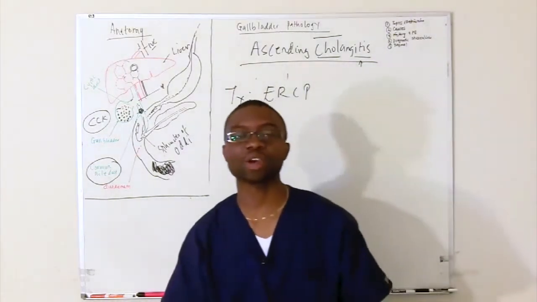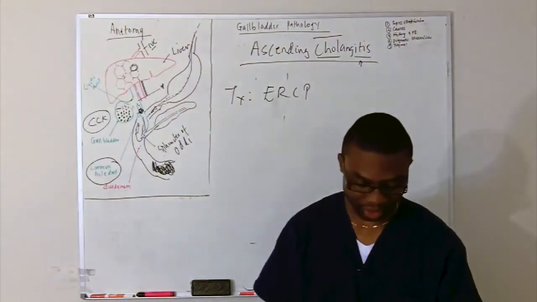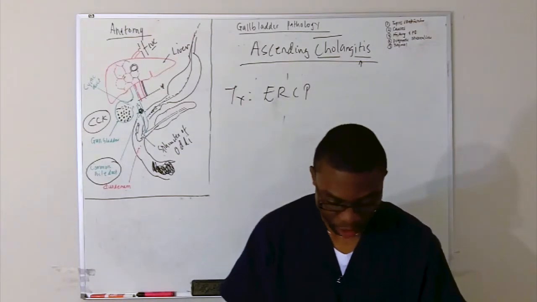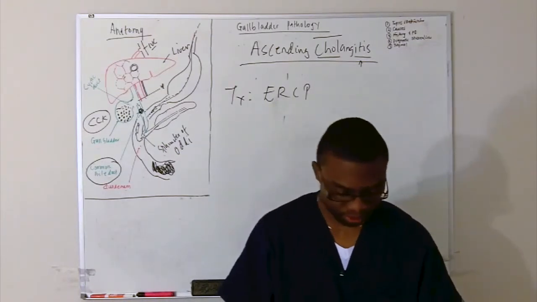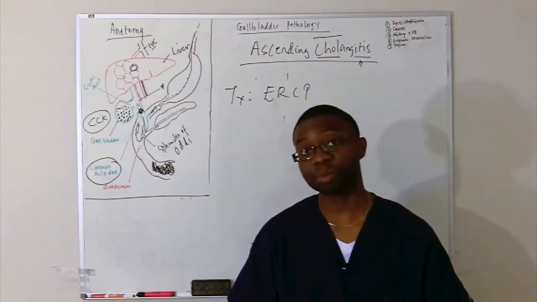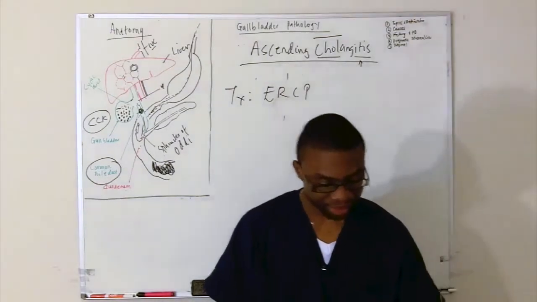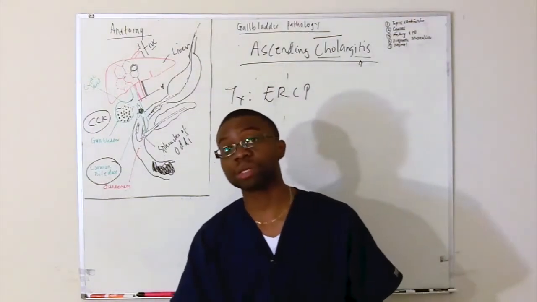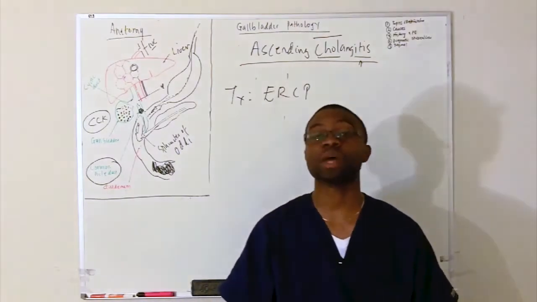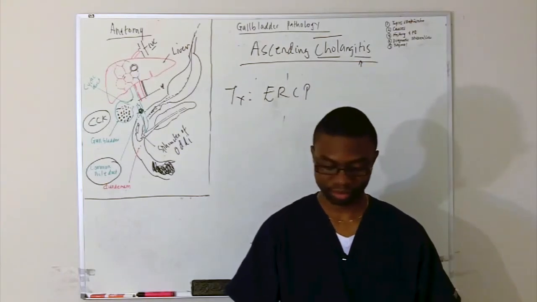We decompress this common bile duct because it's probably already distended. We use a catheter and we do a sphincterotomy. Okay? Also, sometimes they put a T-tube in there. So for drainage, especially a lot of people that don't respond to antibiotics. So the problem is, this is a very serious emergency. Okay? One of the biggest complications of choledocholithiasis. Keep this in mind and don't forget. Thank you.